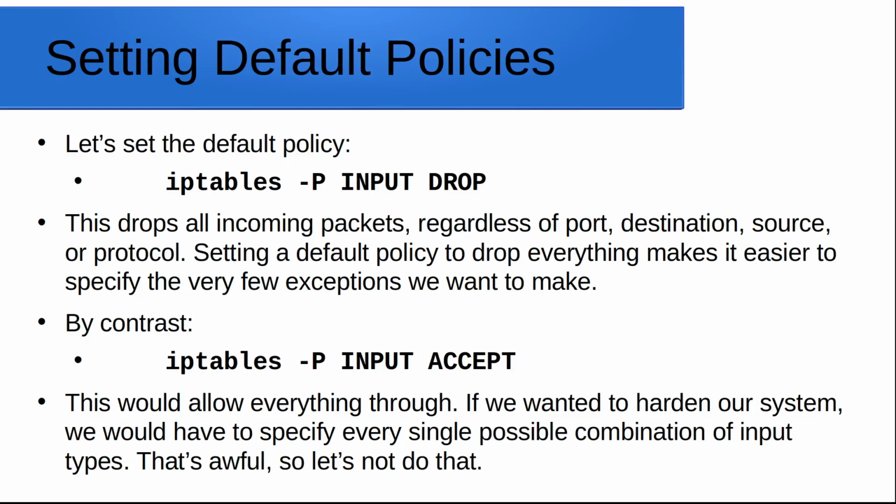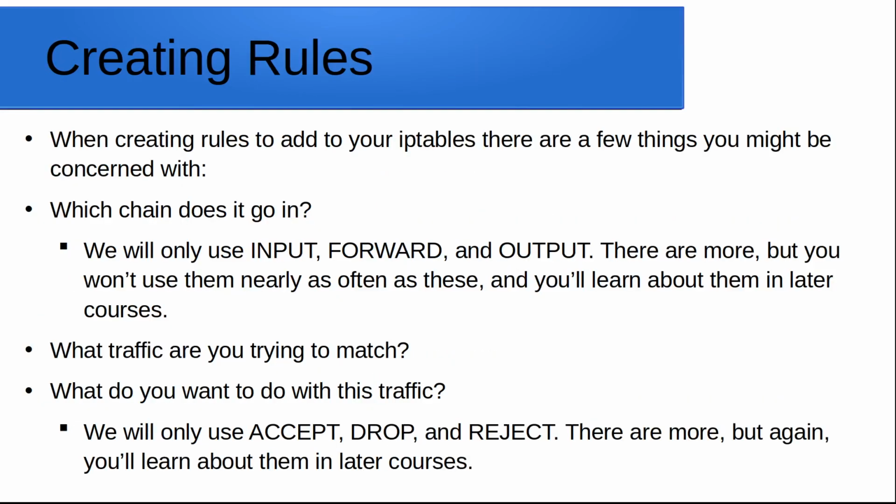So we can set the default policy with iptables -P, then the name of the chain you want to set the policy for, and then either drop or accept. Which one do you want to set it to? Probably drop, right? Now, if you set it to drop and then flush your rules, as I mentioned, nothing's getting through, right? So if you're going to clean up everything, you want to just allow everything, flush the rules, and set it to accept. But we don't want to do that. We're going to try to be good sysadmins.